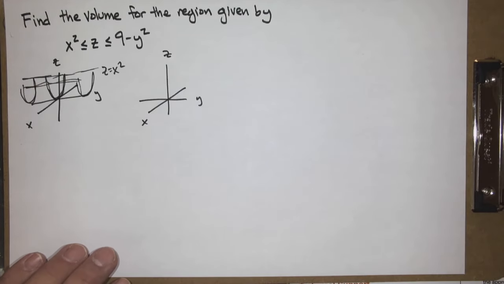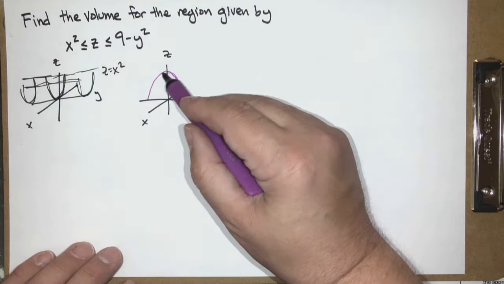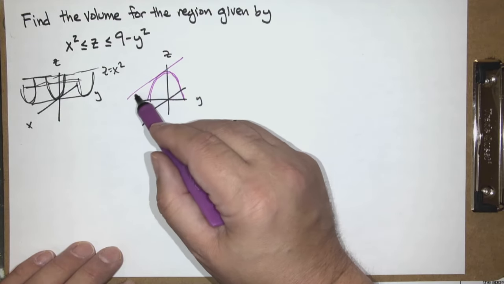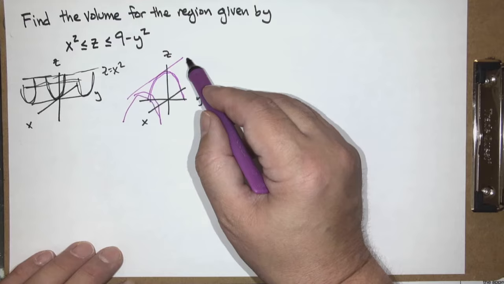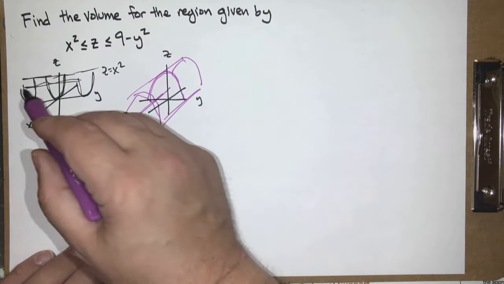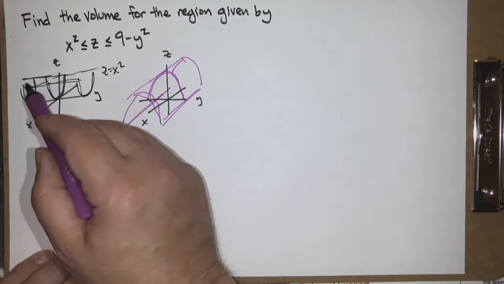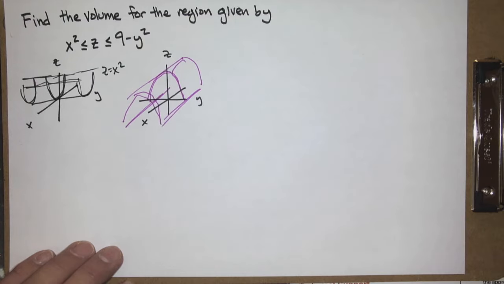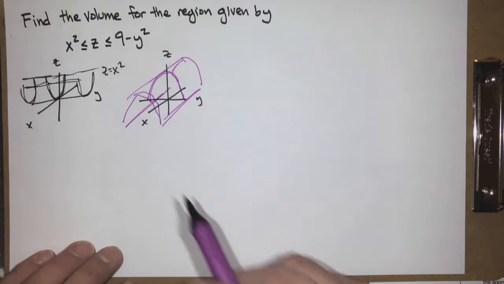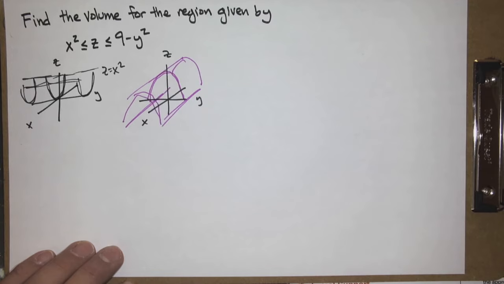Nine minus y squared would look like a parabola, just turned upside down. And you just copy it back and forth because there's no x. So you sort of have these two troughs, one opening up, one opening down. You have to be above this, but below that. And you're like, what shape does that make? And I'm like, I don't know. But I don't have to know exactly. I just have to know enough to get it set up.